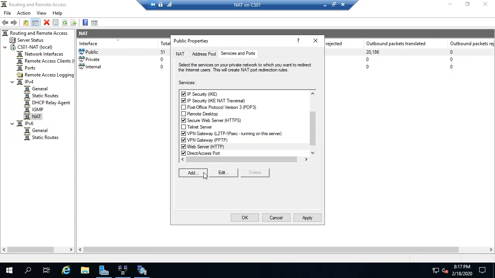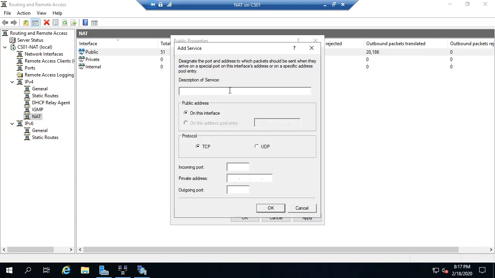So I'm going to add a new one called DNS UDP. It's UDP. That's the IP of my DNS server. Don't forget UDP.